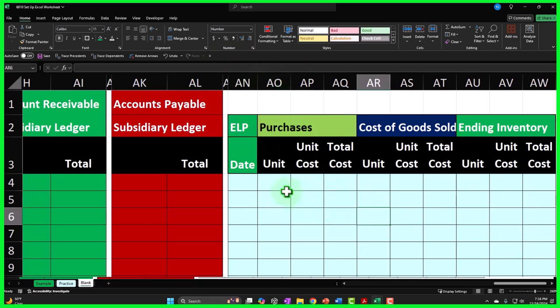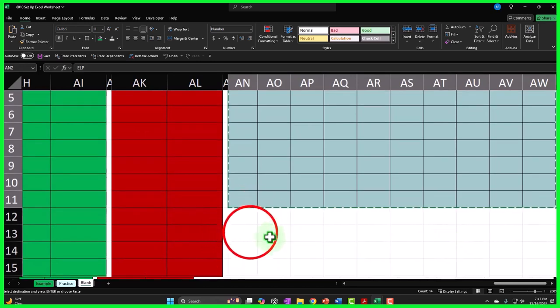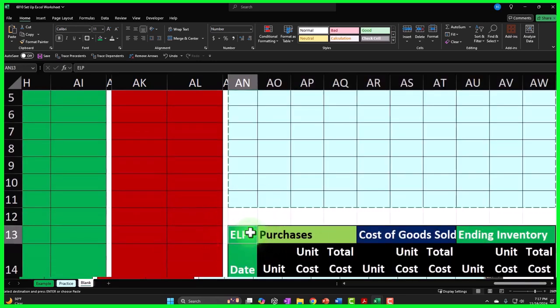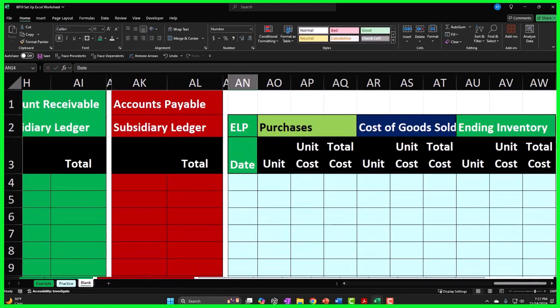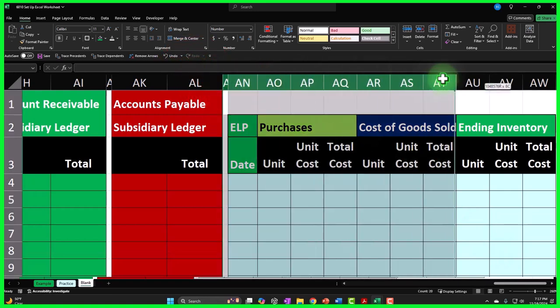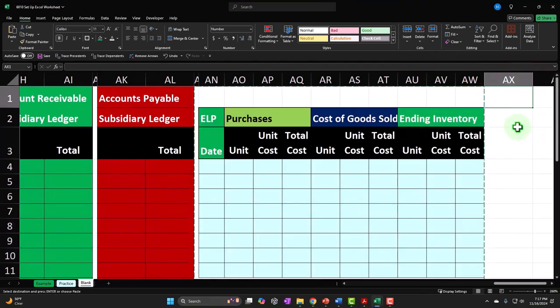All right, so when we buy the inventory, we're going to purchase it, and then that's going to impact the ending inventory. And then when we sell the inventory, we're going to have it go down, and that's going to impact the ending inventory. Okay, so we'll get more into that later, but I'm just going to copy this across a few times. So let's copy it down first. I'm going to copy this whole thing and just paste it. Boom. Paste it down here, but this I'm going to call an EPSP for the name. And then I'm just going to copy this from the skinny on over to the AW, copy that, and I'll paste that right here, boom.